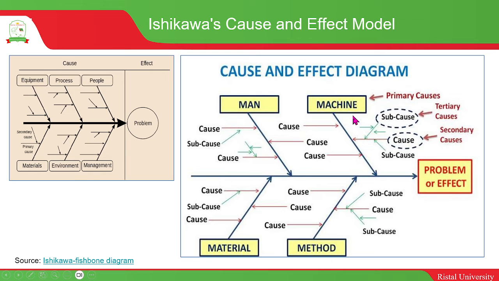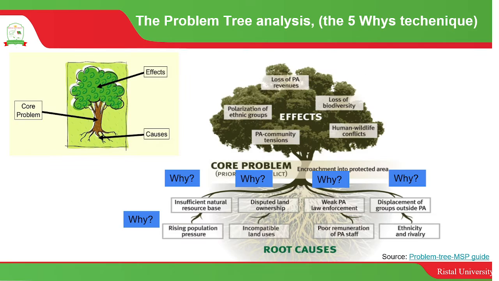So you have to analyze deeply. If the machine is the cause of the problem here, is there any cause relating to the machine that is making the machine not work well? Any secondary cause? Or is this secondary cause also attributed to another tertiary cause? You see, this way you will always and obviously be able to get better findings. Okay, we are done with the Ishikawa model.